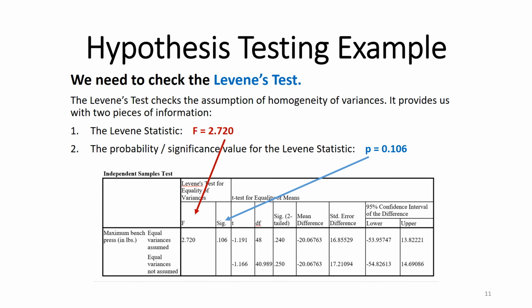All right, all that aside, let's look at what it is. Our main focus is a look at that p-value or sig value of 0.106. That 0.106 will tell us everything we need to know about, do I go equal variances assumed, or do I go equal variances not assumed? So I'll say that one more time. That value of 0.106 is your map to tell you, can I go equal variances assumed, or do I have to go equal variances not assumed? So let's look at the next slide to figure out how we do that.